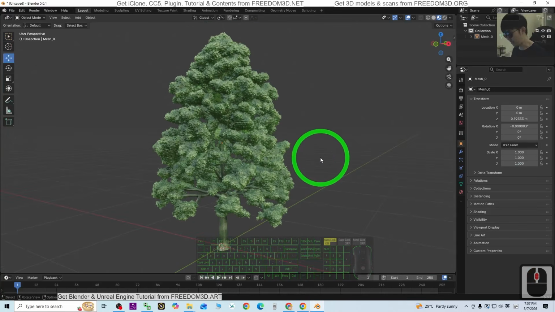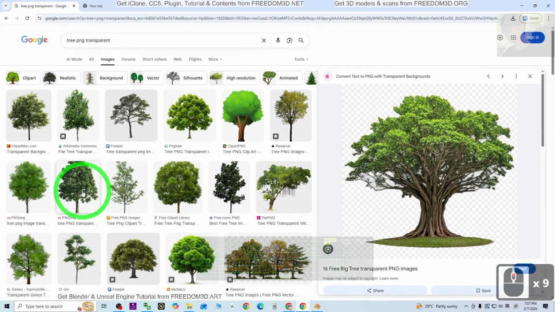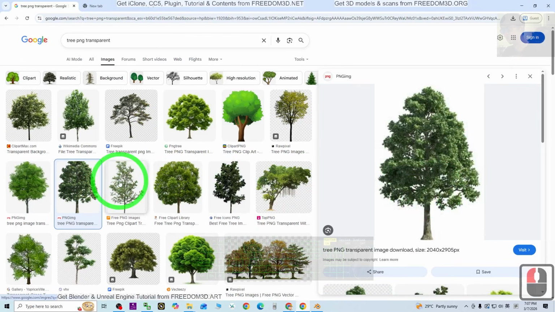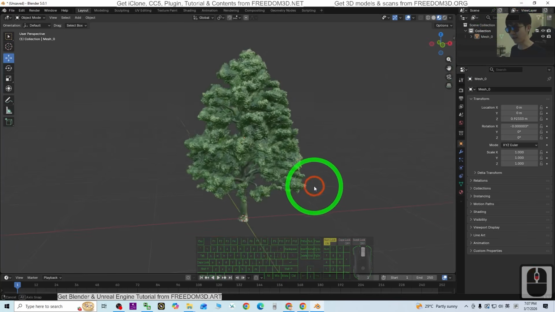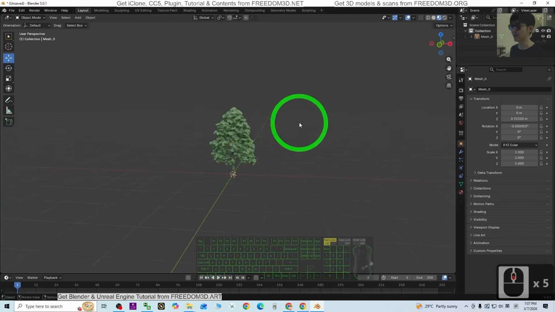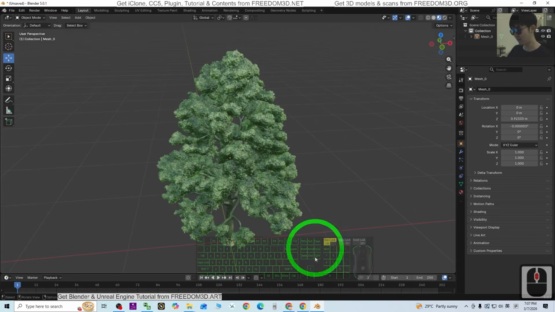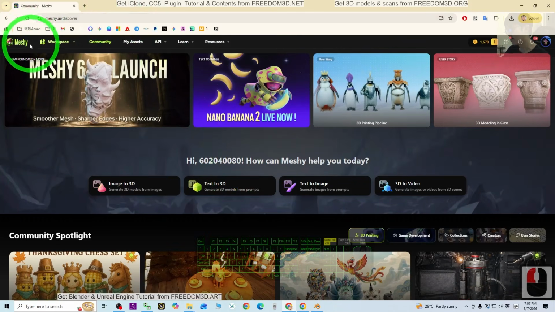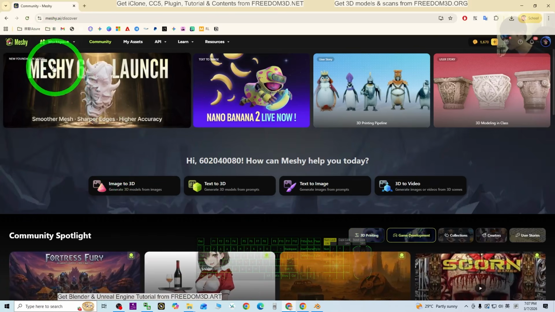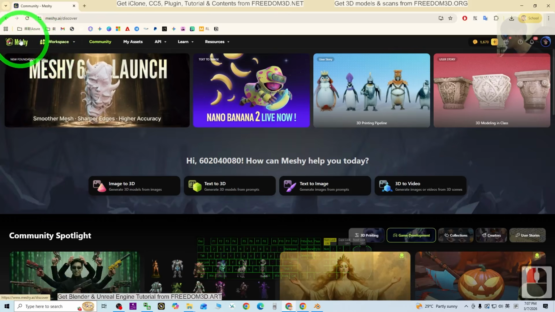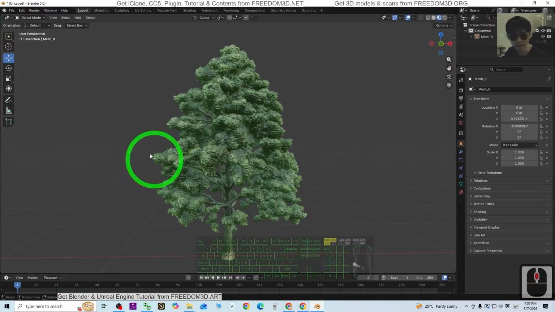Alright, this high quality tree, finally, is already in Blender. From the beginning, it was just a piece of picture, a PNG picture from Google Images. And finally, I made it into a 3D model that you can use in your 3D animations in Blender 5.0. And we are using Meshy. You can go to my video description and access it from the link given by me. We are using Meshy to perform the AI 3D modeling. Finally, it is already in Blender as a 3D model.